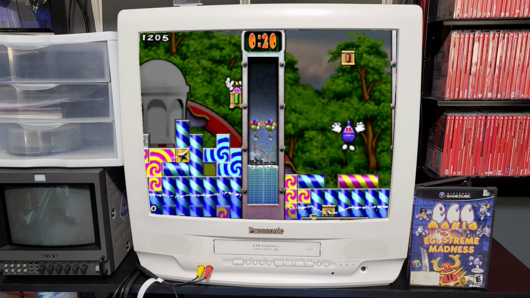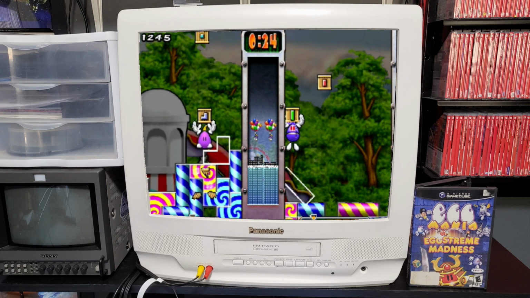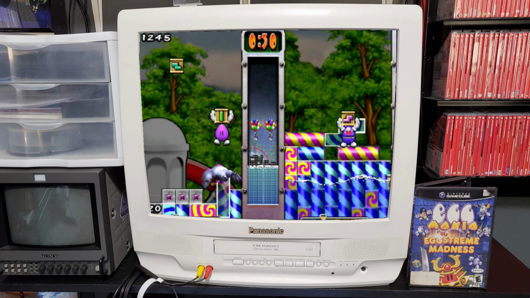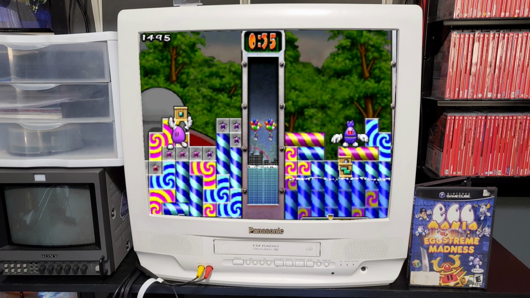I absolutely love the idea of combining simple platforming with a falling block puzzle game and with a very interesting theme and art style. I 100% recommend picking up Eggmania Extreme Madness to play, especially while it is cheap, because this is a game that I could see going way up in price at some point. There you have it, folks. 5 very obscure games on the Nintendo GameCube and 1 obscure game from our special guest, GameCube Galaxy.